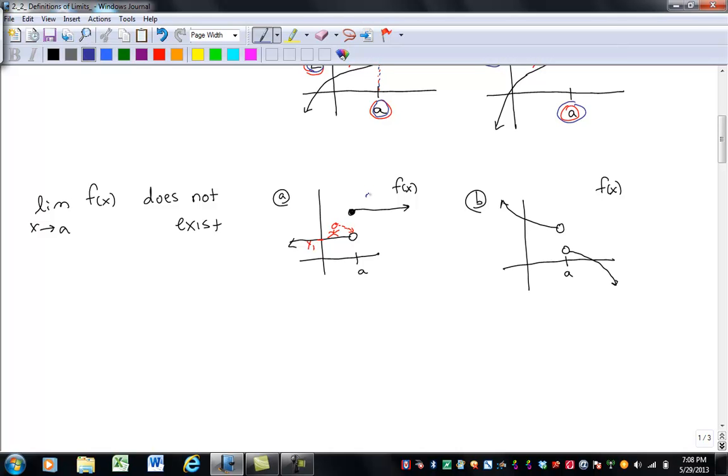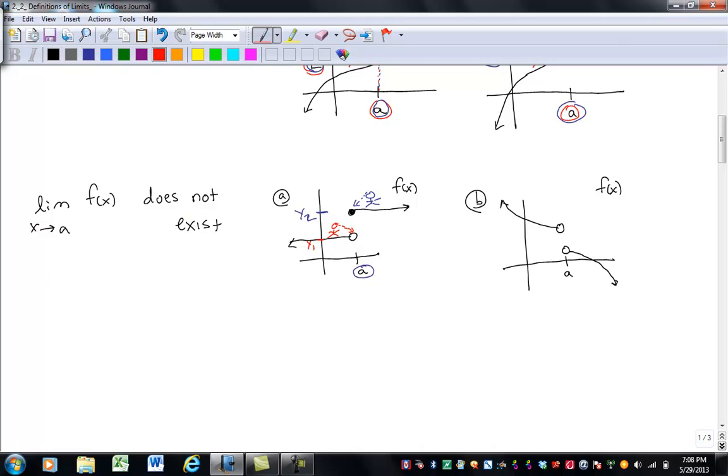If I draw a stick figure to the right of x equals a, notice all I'm doing is looking at x equals a. And I draw a stick figure to the left of it, on the graph, wherever the graph is, and I draw a stick figure to the right of it, on the graph, wherever the graph is. And the little stick figure to the right thinks the y value will be taller when he gets to x equals a. And we call that y2 in blue. Those are different y values. The left guy and the right guy think different things. So that limit doesn't exist because it depends on what side you're on.